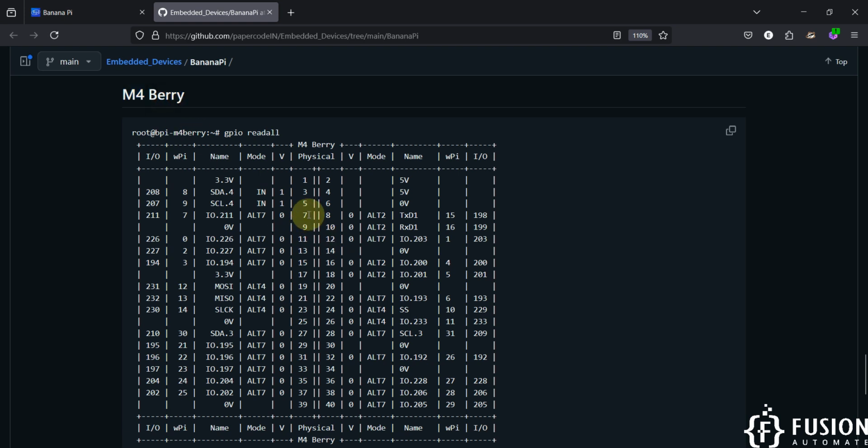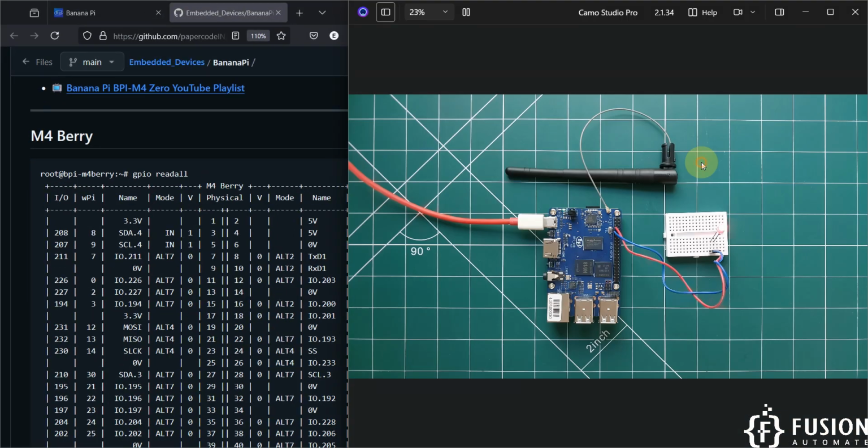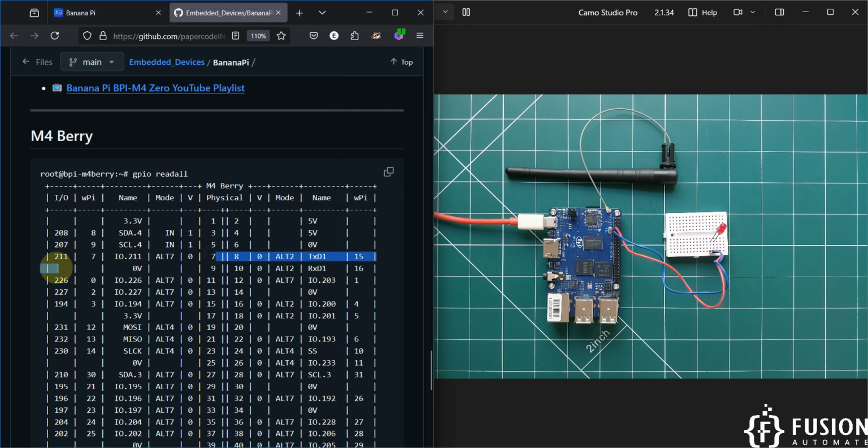Here you can see we have connected the red cable on pin number 7, which is WiringPi pin number 7 as well as physical pin number 7, and the IO number is 211. And on the 9th pin, which is the blue cable, we have the ground pin. That's why I have connected the ground on the 9th pin.